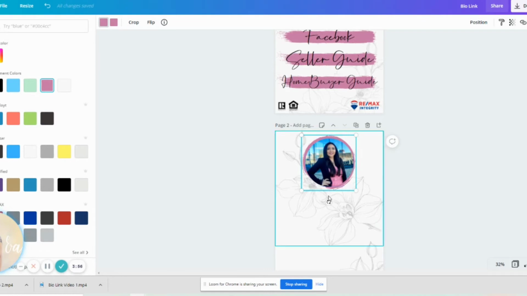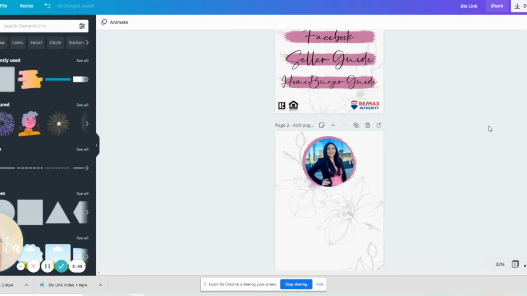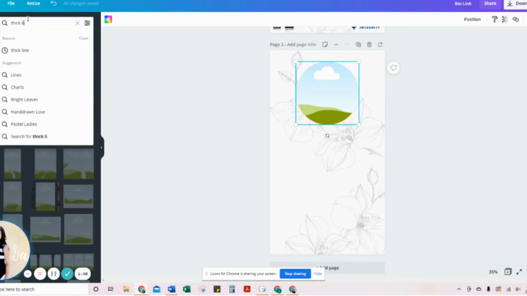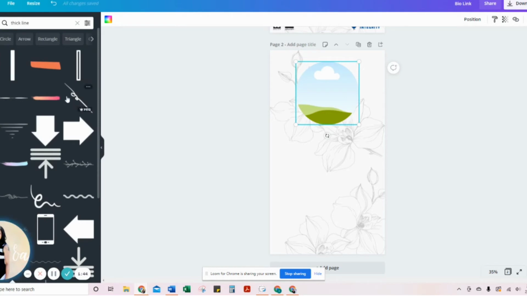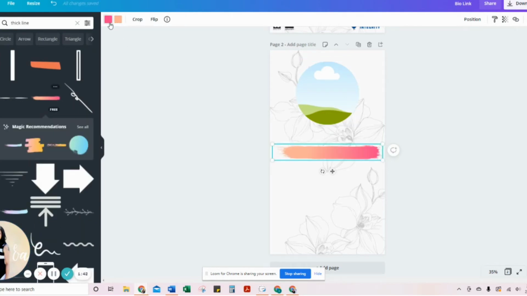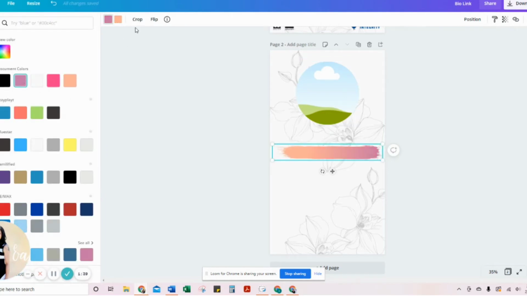And then you can turn it here. So I just kind of turned it a little bit until I liked it. I kind of like it like that. So that's all for that. Let's put thick line. And it was this one here. And then I changed it to my brand colors. And I just did both of them. You can obviously do this however you want to do.